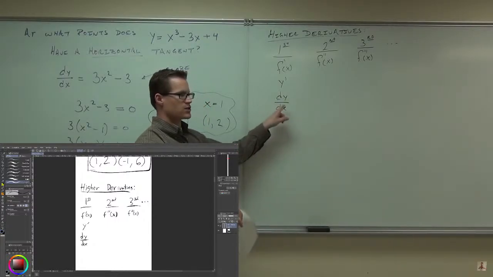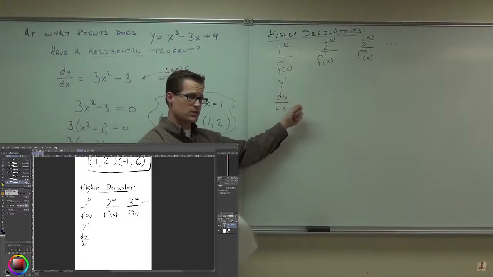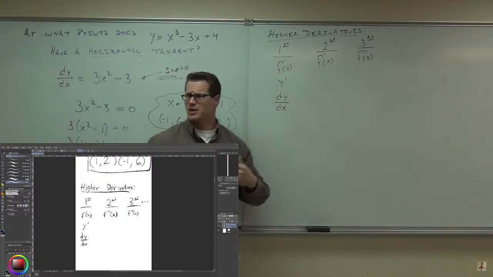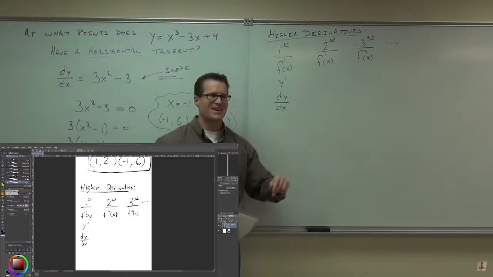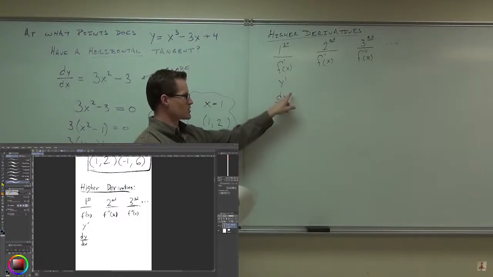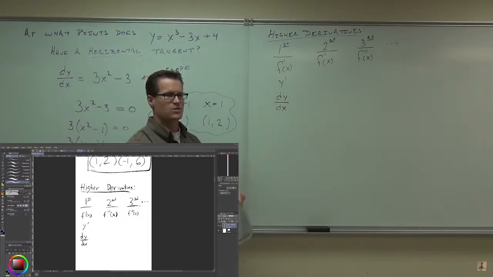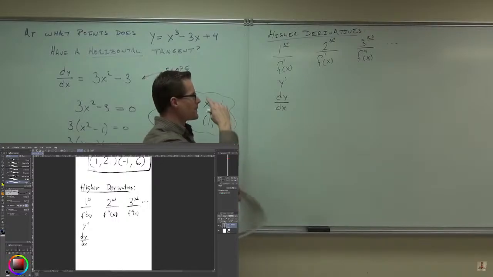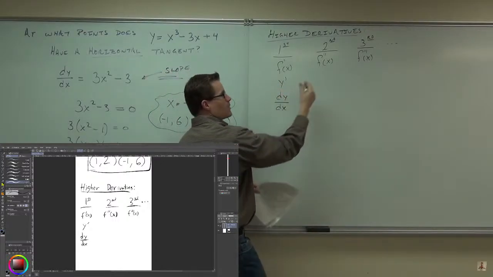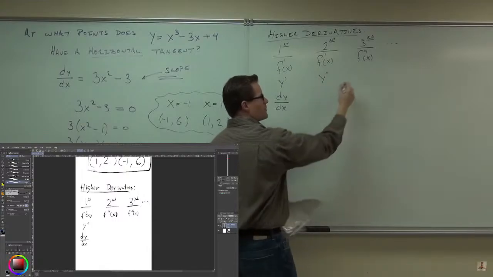This one, I'll show you some advantages to this later on, why it's kind of nice and why I do it this way. First, because of my German heritage, you know, but then, no, I'm just kidding. Because we actually can do some pretty cool things with this type of notation. I'll show you that, especially when we get to like differential equations, things like that. All right, now y prime, you'd still stick with the y double prime, y triple prime, and so on.